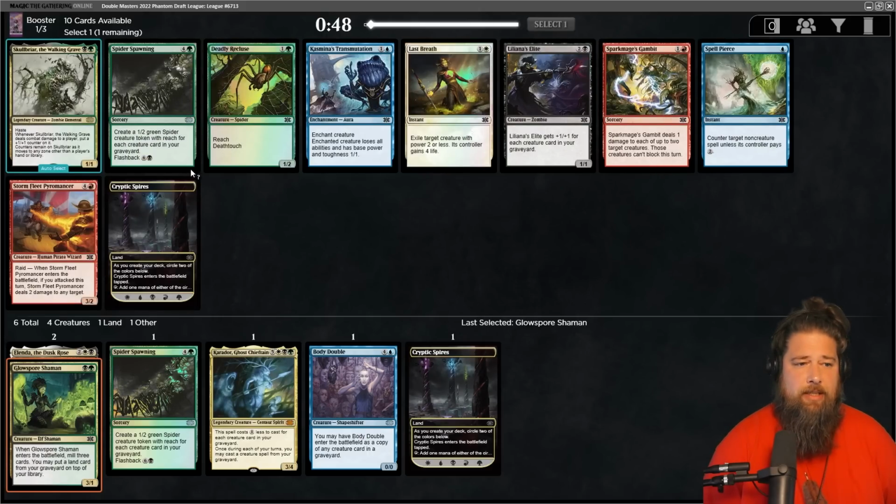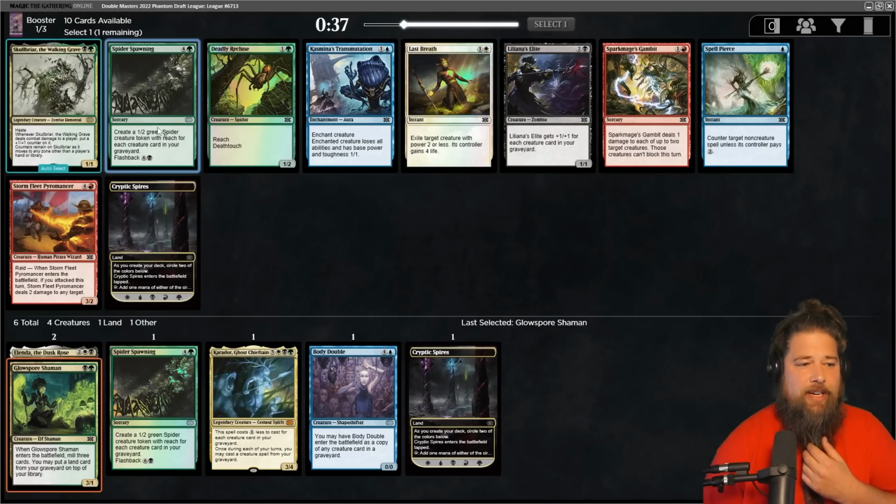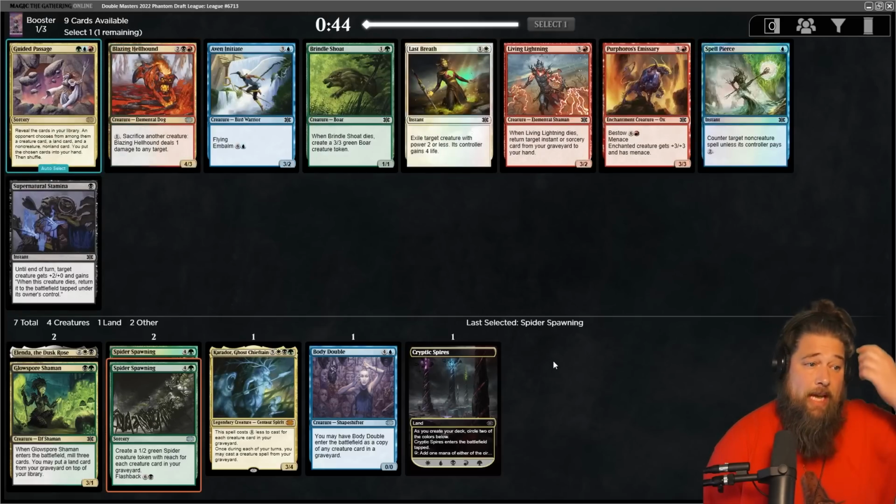Oh my goodness. Okay, well... Kind of rewarded. That's a second spider spawning. Skullbriar's cute. There's another land. Liliana's Elite is better than I gave it credit for, but we're taking... well, we got a plan. We're filling the graveyard. We're attempting to fill the graveyard. Can we fill the graveyard enough to make this plan work? So we could be Abzan, we could be Sultai.